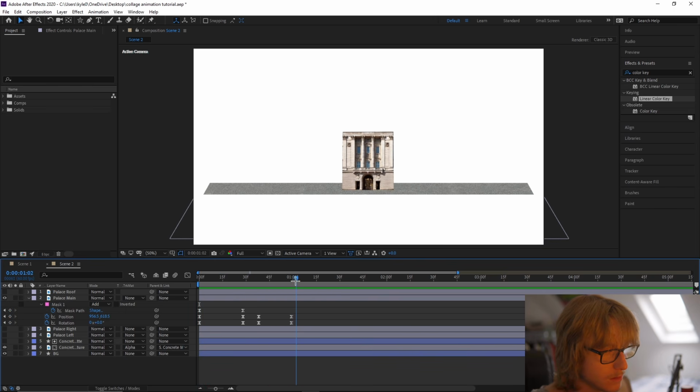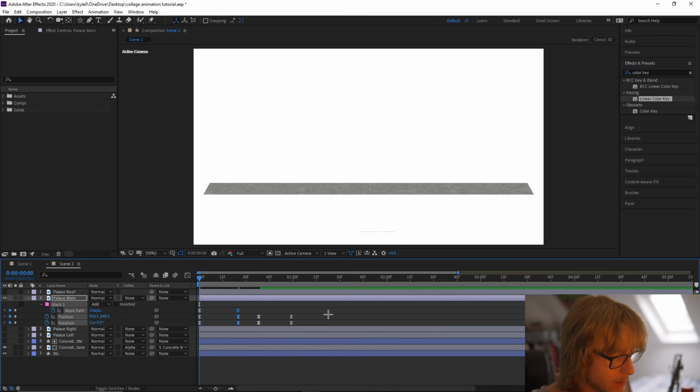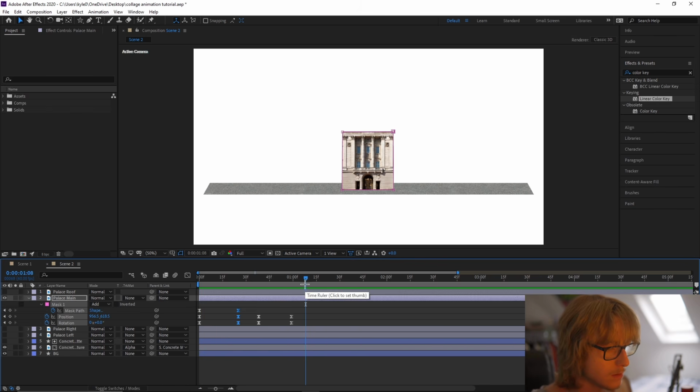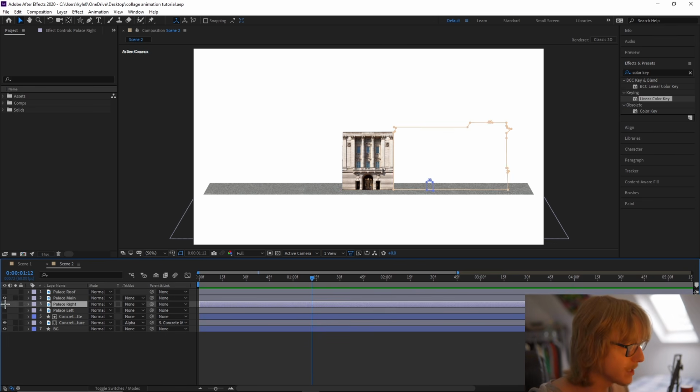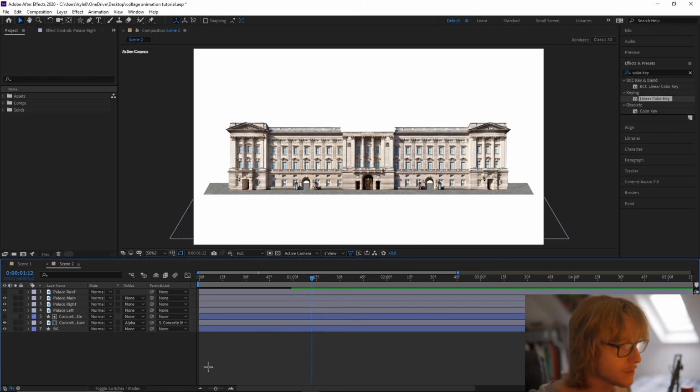Nice, I think that's good. And then I'm going to move these points a little bit inwards. Nice. I think that comes out nice and nice speed. Looks good. Okay, that's that part done. After this main section being done, we're going to make the palace right and palace left position visible.